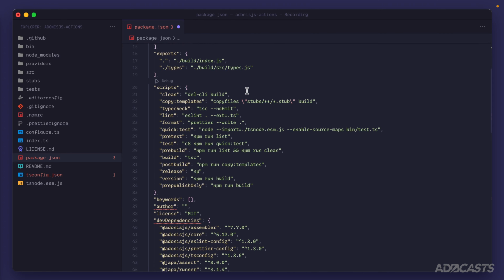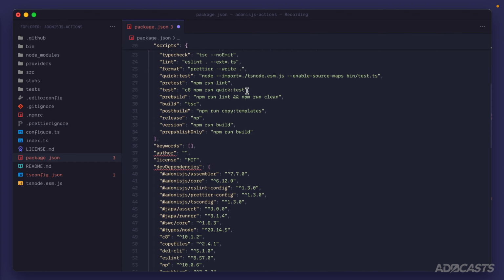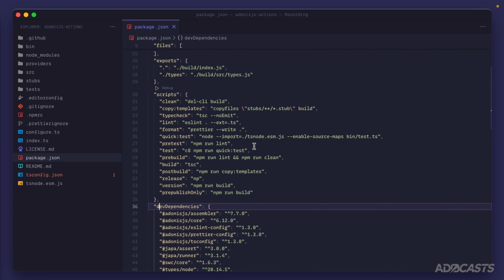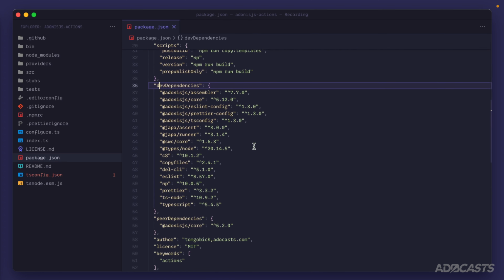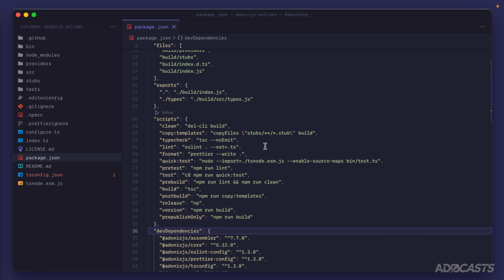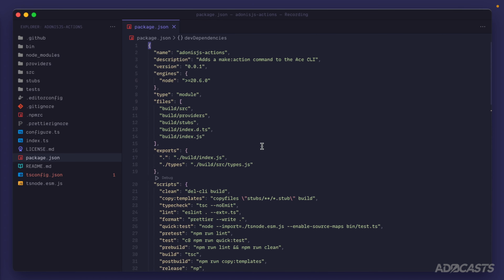And there's a couple other things here that we want to fill out specifically just for npm here. So you can fill in keywords here if you wish. That could be something like actions or whatever you see fit. The author, we could do something like Tom Gobich at Atticus.com. And that should be it for the bookkeeping stuff specifically for npm. I gave that a save and it looks like it jostled it around. Yep, there's our author and our keywords, so it just moved its location. Okay, that was lint that made those changes in case you were curious.